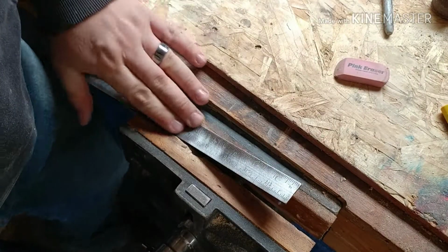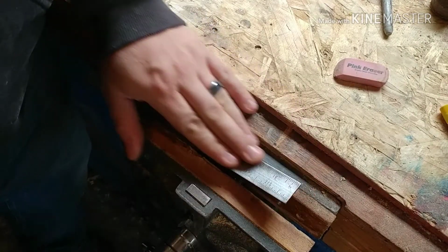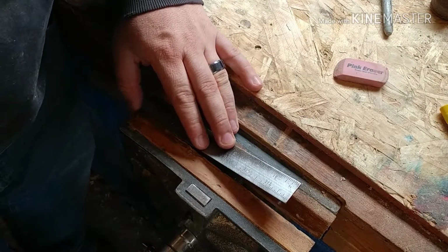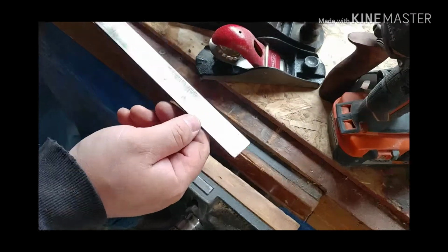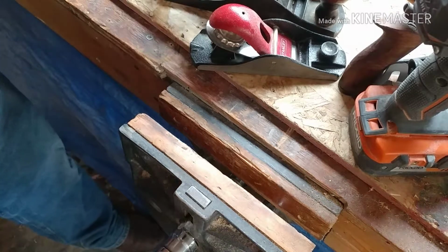You know, they just don't make tools like they used to. They make everything to throw it away and you can't hardly fix it. That's what I like about some of these older tools. As you can see, that's turning out kind of nice. You can actually read a number on there. You can read it way out there.